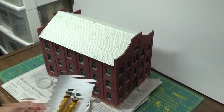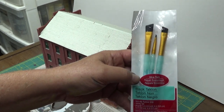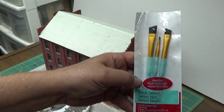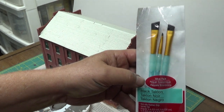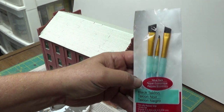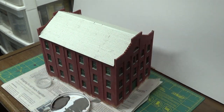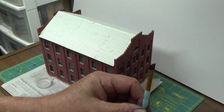Well, we're ready to start painting. Now, these are brushes I normally use. Michael's, Hobby Lobby, Joanne's Fabrics. And if you got a local craft shop still in your town, art shop, please buy them there, support them. And they all sell these. I like them because they have angled tips on them. I just find this to be so handy.